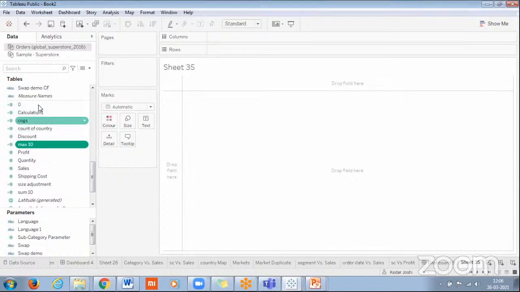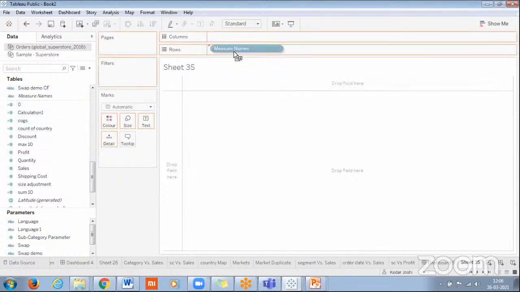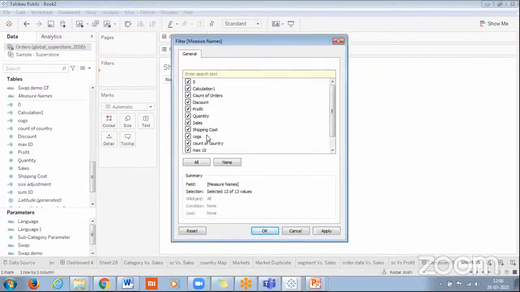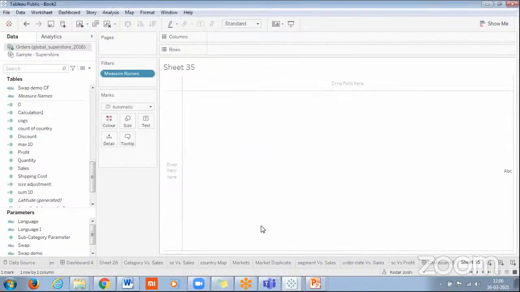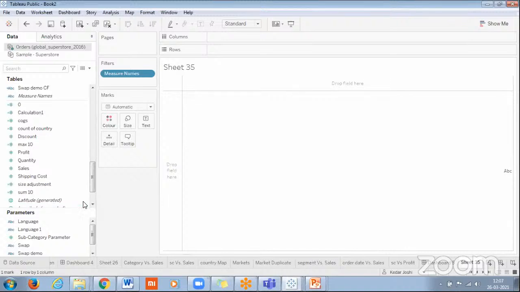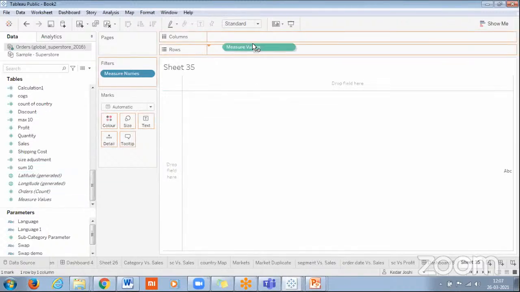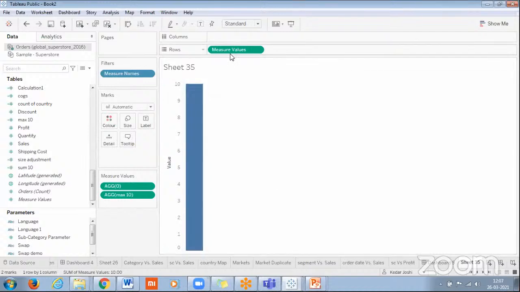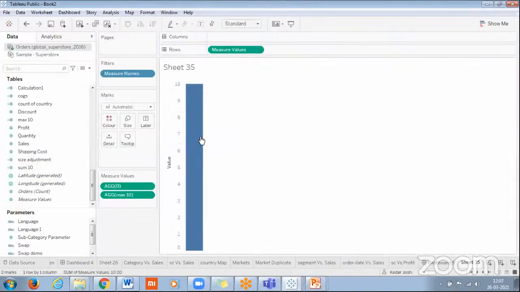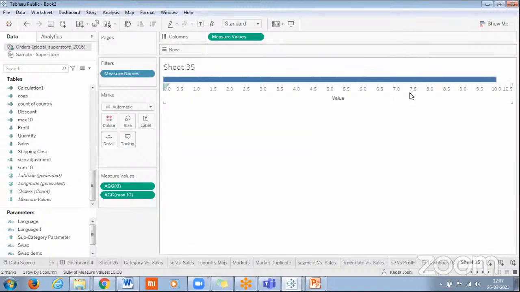So now you can just drag this Measure Names here. Currently it is not selected, so you can select it from here. Select none, and select the two measures that we have just created. So this is selected by this sheet. Now we need to put the measure values here so that it will be visible for us. Currently this bar looks vertical, and we don't want the vertical because our dashboard is horizontal like this. So we can just swap this one, so it will be horizontal.